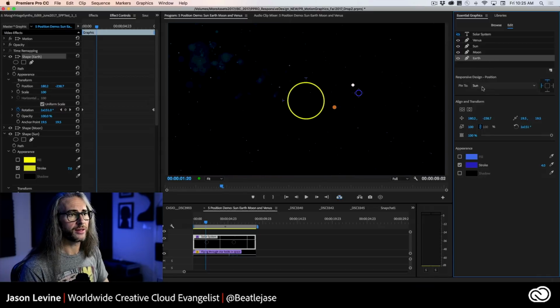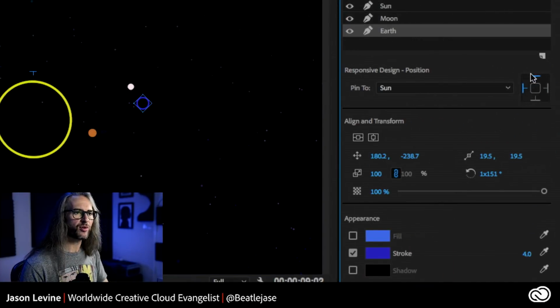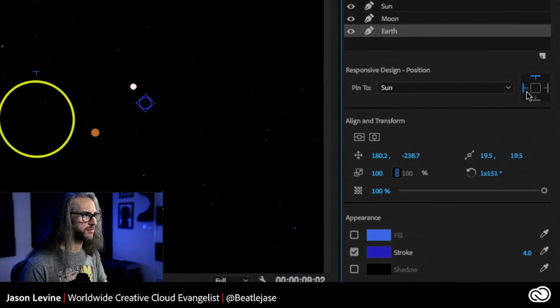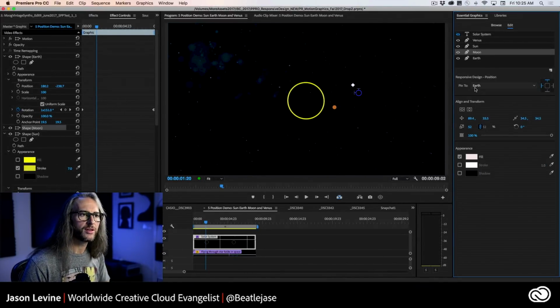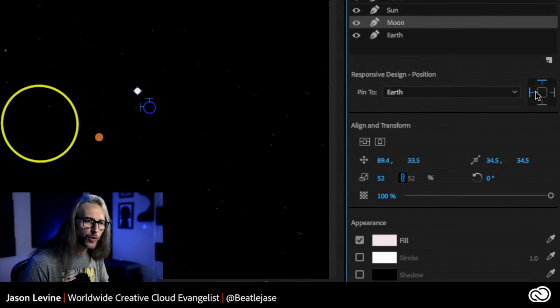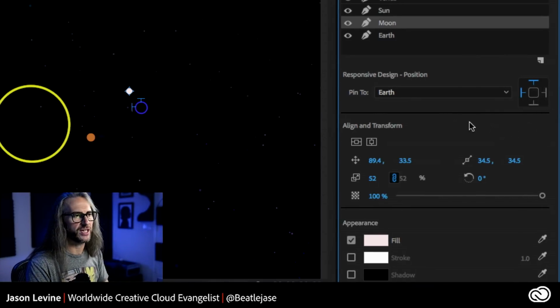The Earth is pinned to the sun, but specifically to the upper left-hand corner of the sun, okay, as it rotates. And then the moon is pinned to the Earth. Again, in this case, pinning it to a particular corner position of that circle. Not that that matters so much, but it's maintaining that same position as it rotates around.